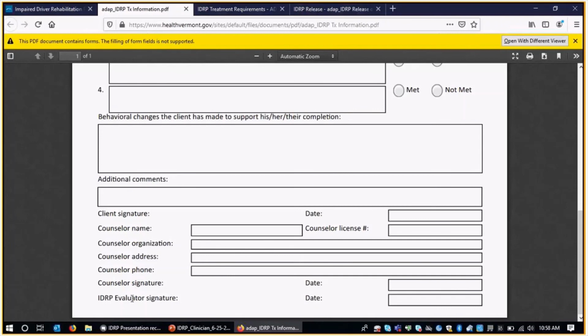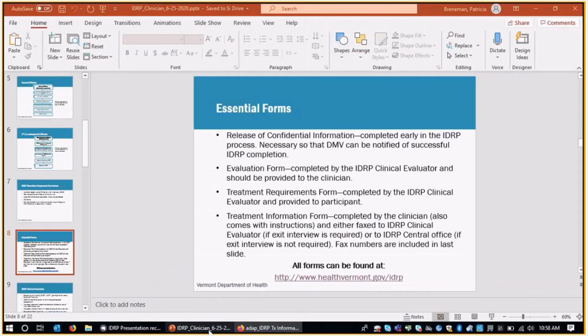This evaluator signature is for the evaluator if an exit interview is required. So that's it in terms of essential forms for you to know. If you have any questions, you can always connect with central office staff and we can walk through the forms.